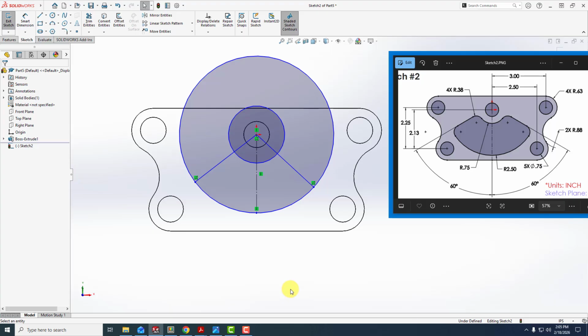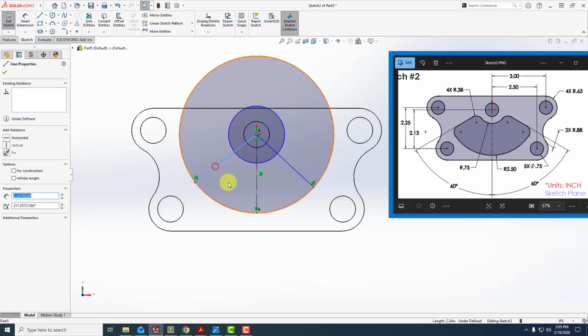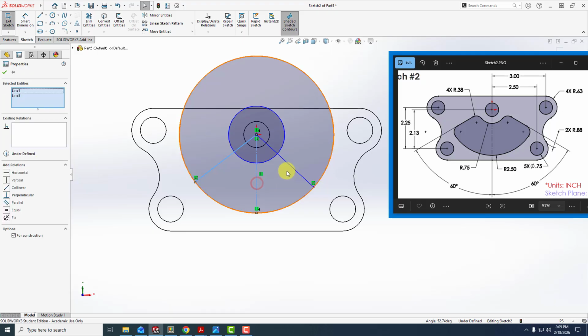So a couple things. First thing I'm going to do is hold my control key down. I'm going to select that construction line, and this line. And then when I let go of the control key, the option I'm going to do is make symmetric.